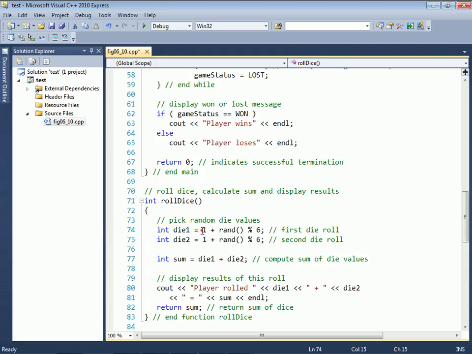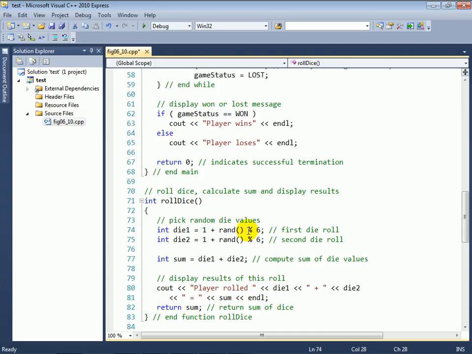And the way that we're producing that range is we're calling the rand function, which, depending on your platform, is typically going to give a number from 0 to the maximum upper value for a signed integer. So on some systems, if it's a 2-byte system, that'll be just over 32,767. If it's a 4-byte system, that will be up to and a little bit over 2 billion. If it's an 8-byte system, it'll be a much larger value potentially. But the key is that the range of values it produces is far larger than what we're looking for in this example. We only want numbers in the range 1 to 6.